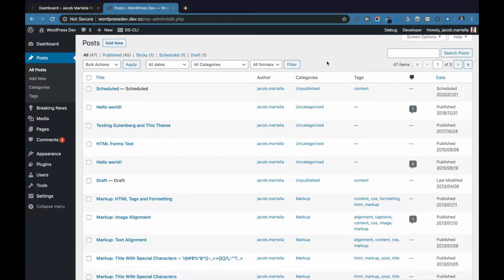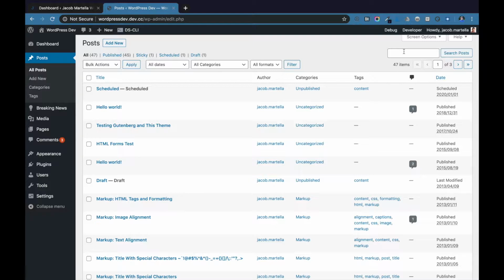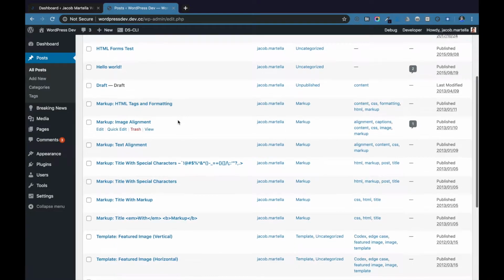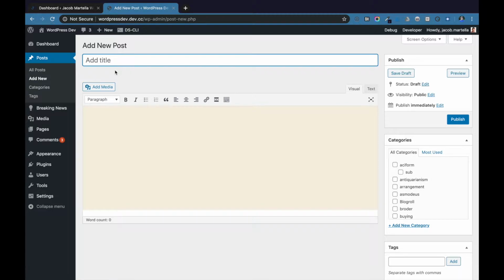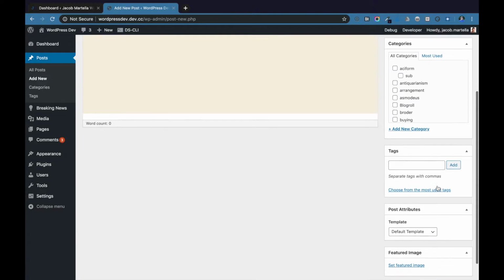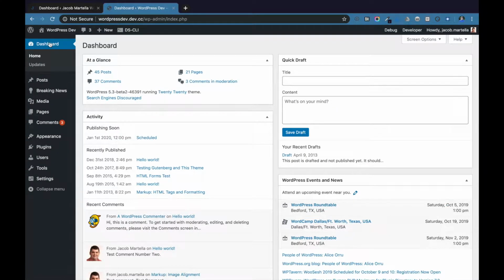Any of the gray buttons now have sort of that blue outline to them. Input fields have darker borders. A lot of these are for accessibility reasons. And overall, I'm kind of a fan of the change. It's also extremely noticeable here in the post editor. Overall, it's a subtle change, it's not drastic, and I don't think people are going to mind too much. It'll be a jarring experience maybe at first, but you'll get used to it. It's nothing big.